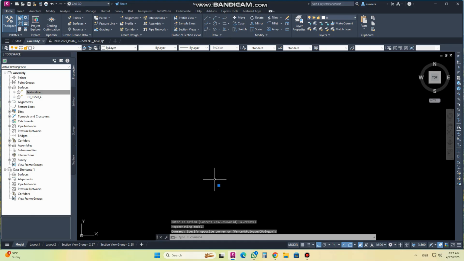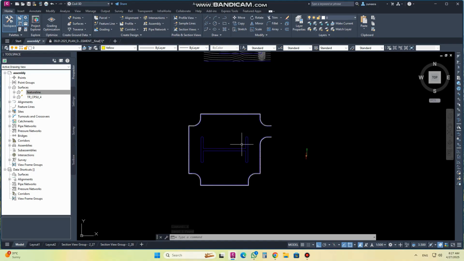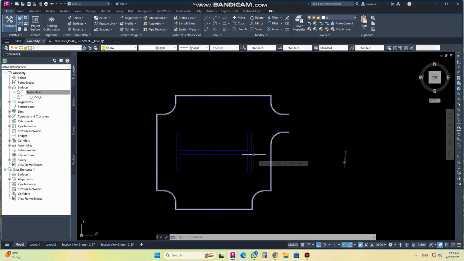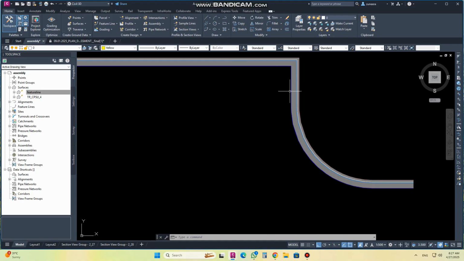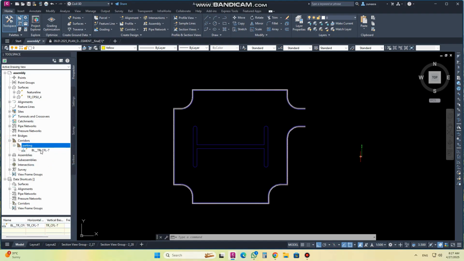I will create something here. I will create so it will be, and double click next time it will be zoom. So now we have over here the curvestone along the outside border. For the next I will go to the corridor. For the parking I will select automatic rebuild, so it will rebuild automatically.